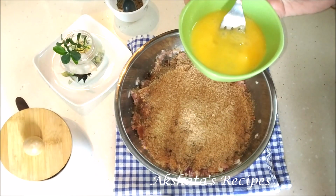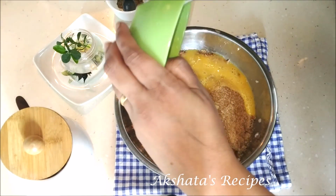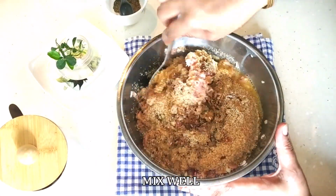So add the egg, and then all you got to do is just mix everything really well together. So all of the ingredients are nicely well incorporated.